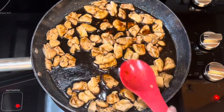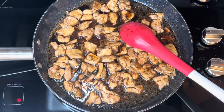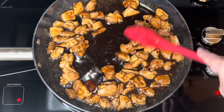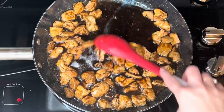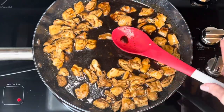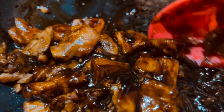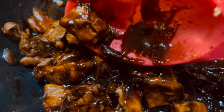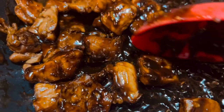All you're going to do is cook this until that sauce thickens up. I ended up plating our food before I showed you how thick it was, so there was just a little bit left in the pan to show you the thickness. You would just put this over rice — if you want you can do noodles also, but I feel like rice works really well with it.